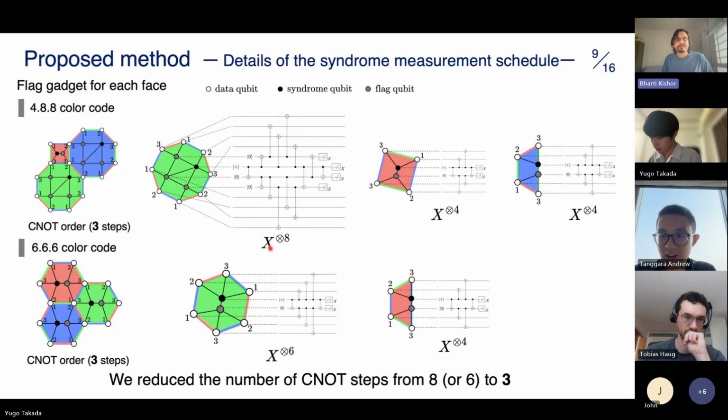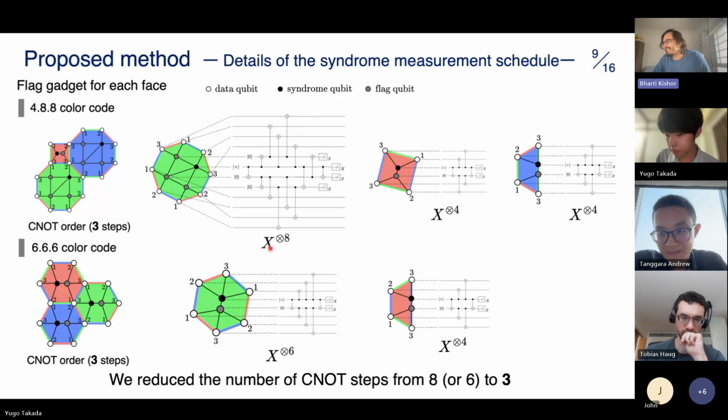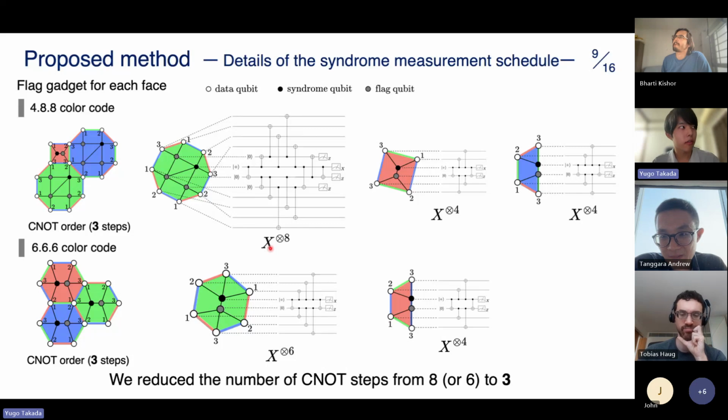So Andrew, are you thinking there is the color code, and then one can think of the subsystem color code, where one can further reduce the weight, and then maybe you can flag it further? I think that will be nice. Exactly. Because in subsystem codes you have lower weight measurements, right? Although you need to do more measurements, I'm just curious if that could improve the flagging method further. Yeah, it sounds interesting.